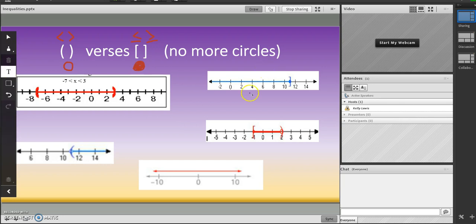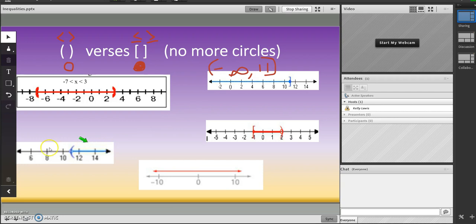Right here, this one, I'm going to have to write it, is negative infinity to 11. So it tells us there's a bracket right here, and so we put a bracket there, and then it's on 11, so we put 11. And then all of this right here keeps getting smaller and smaller, and so it goes to negative infinity. So negative infinity, and infinity always has a parenthesis.